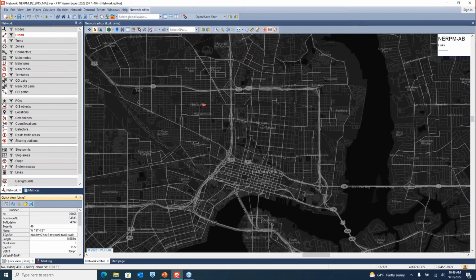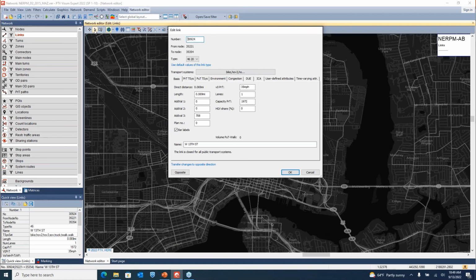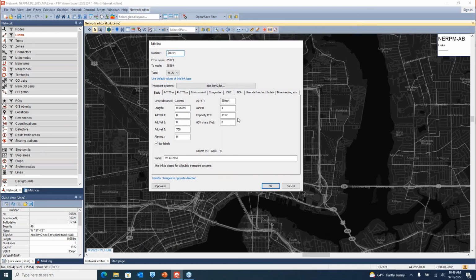That is how you can add the various attributes that you want to look at into the quick view window. And if you double click on any of the network objects here, assuming that you are in the edit mode using this pointer, it opens this edit link window, and you can look at various other attributes in detail.